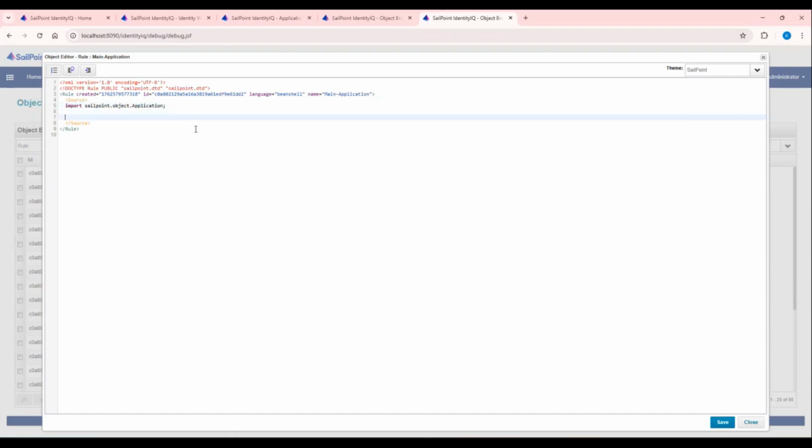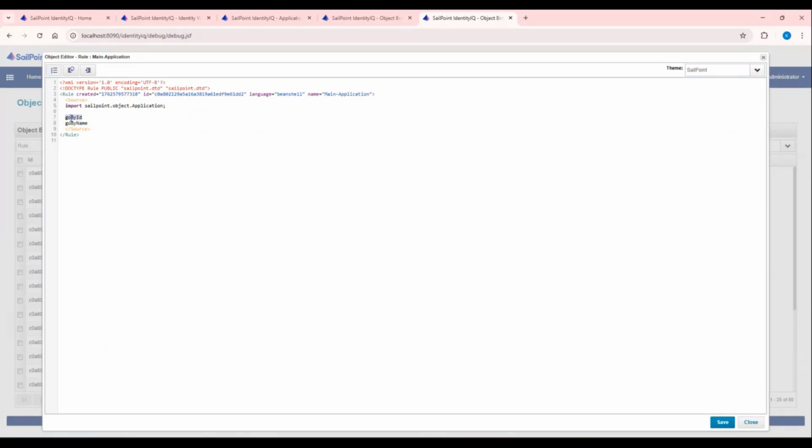Okay, so now this is the package, and you can build the application object just like the identity object. So how did we build the identity object? By using two methods, like get object by ID or get object by name. These are the two methods we have discussed. Context dot get object by ID or context dot get object by name. Any method you can use. Similarly for the application object as well. This is not meant only for the identity object. It is the same everywhere.